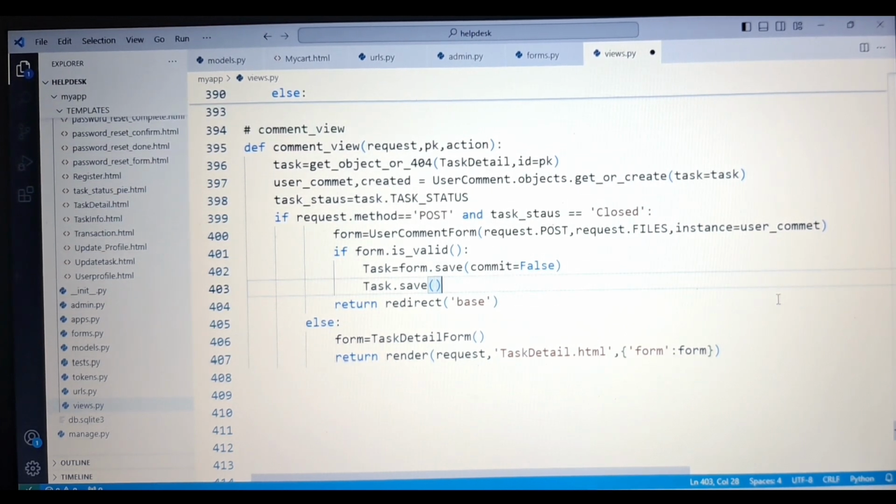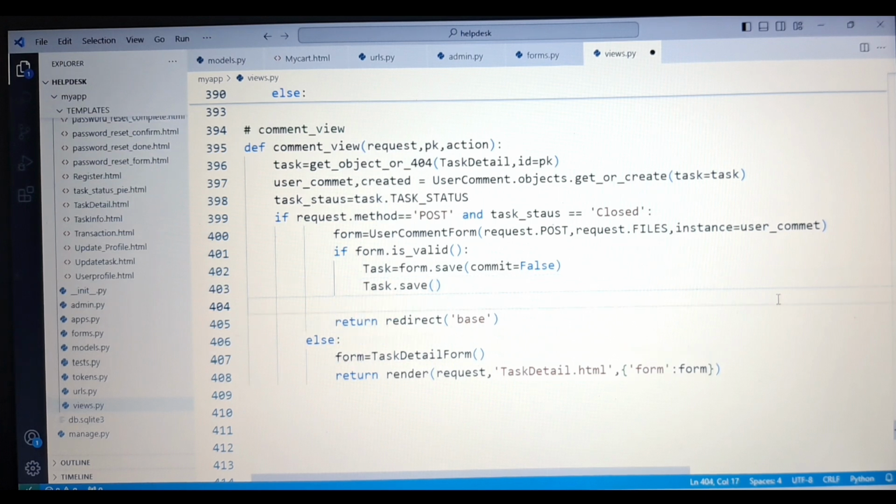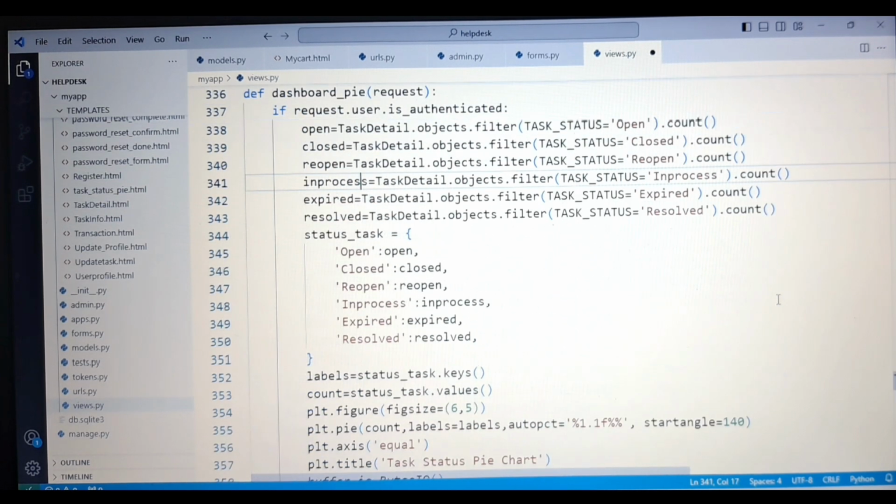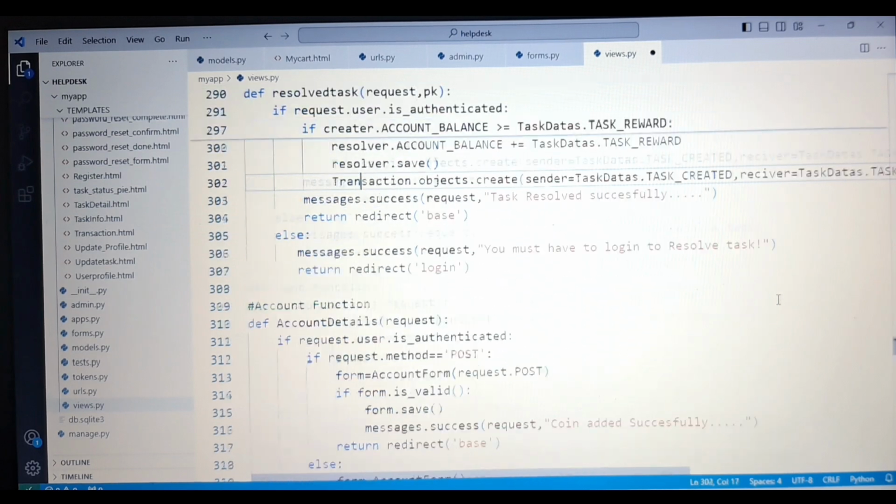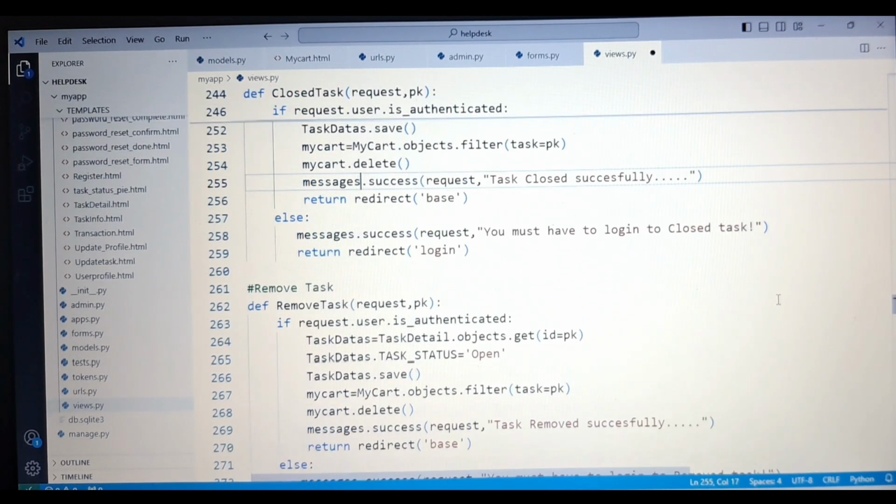Yeah, but here is the twist. As I told you, after saving the task, in the user comment form or page, I want to perform two actions. First, after clicking on submit, I want to save the data as well as I want to close that particular task. Okay, so to close that particular task, I want to call the functionality of close task. If you see here, we have already created a function for that particular functionality, which is close task. So let me show you, one second.